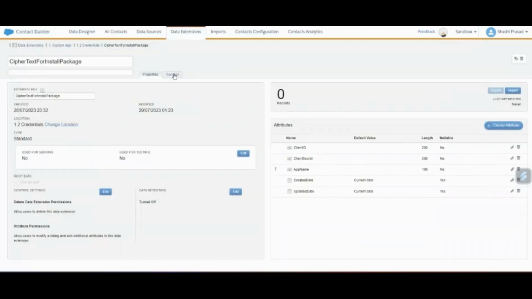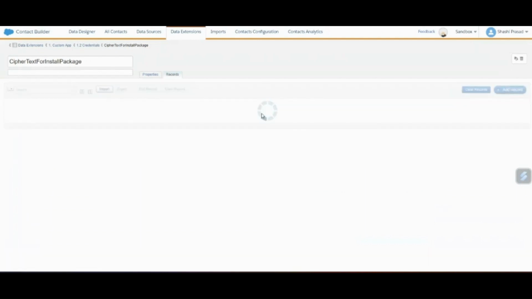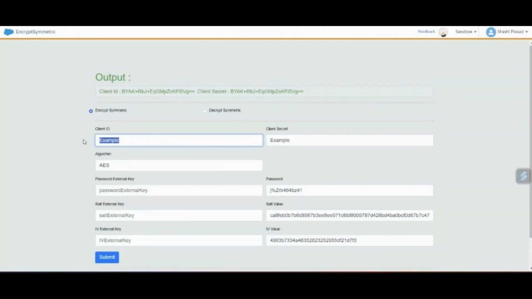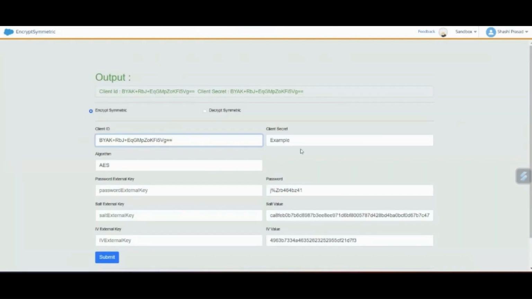Let's go to the data extension. So here it has been created, right? And if you want to decrypt, basically during decryption, I'm not storing the value, I'm simply printing the value and showing it to the user.